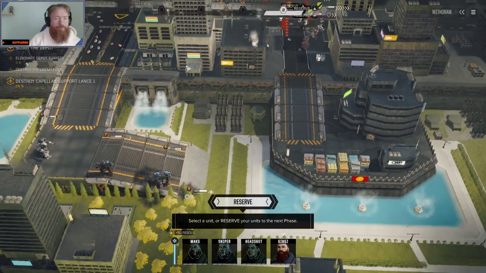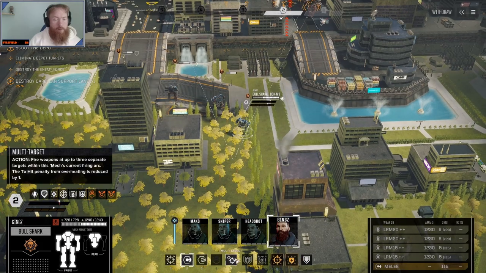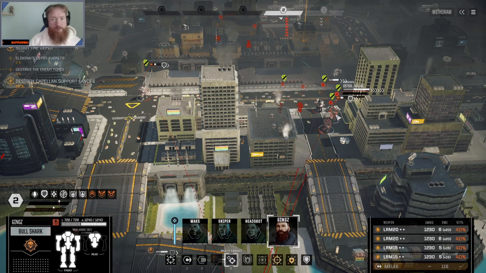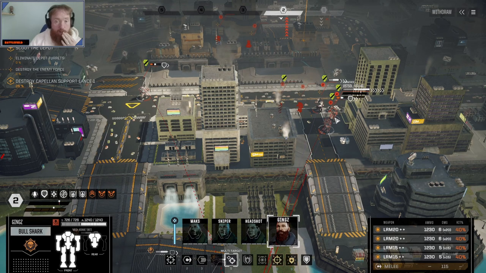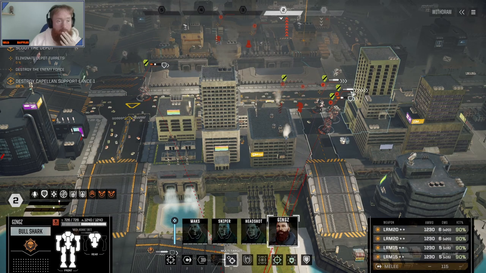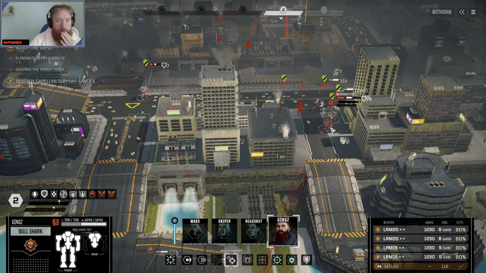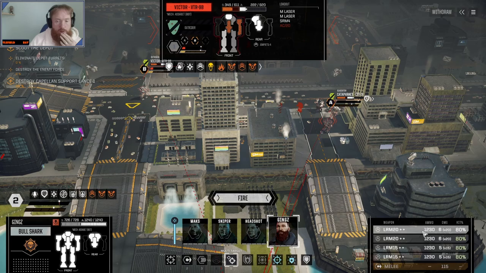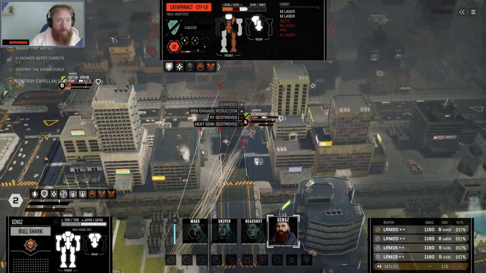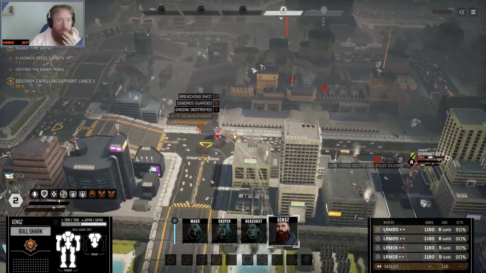Right. I'm going to... Oh, Jesus Christ, that Oxford's got like redonkulous evasion. 90% chances of hitting, 80% chances. So I'm going to go Cataphract and Dew. This should get rid of them both. Oh, so close. Right, that's you gone.